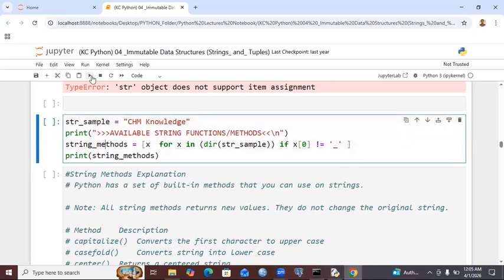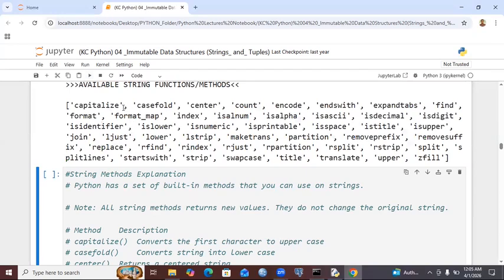You can capitalize it, you can casefold, you can center, count, encode, endswith, expandtabs. And then you can upper it, change it to uppercase. You can title, you can swapcase, you can strip, you can startswith, you can replace. All of these are the functions you can do with strings.